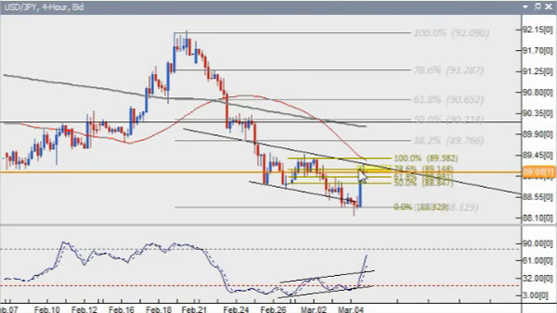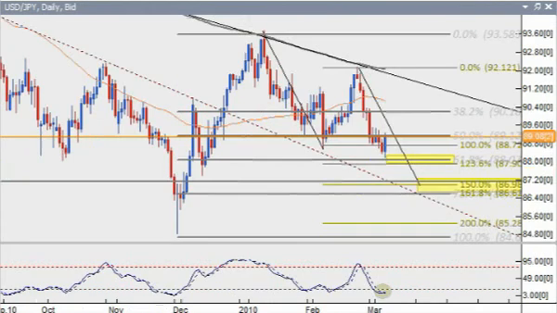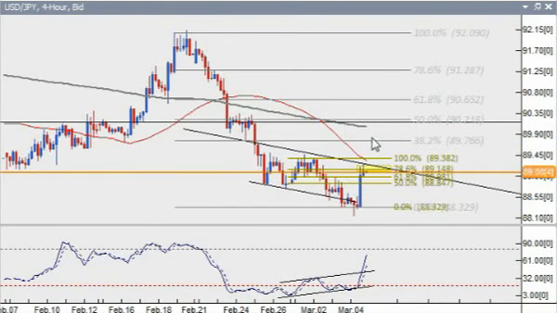So look for topping action here at the current level, but if in the Asian session a bullish candle breaks above, then look for topping action here at 90.95. However, if the bearish action starts already here and is able to break below a retracement area, and break below this previous bottom here, then our next swing is likely to go to the 87 area. But again, you notice that the dollar-yen pair has been very choppy lately, so don't be surprised to see a more full retracement than we have so far.